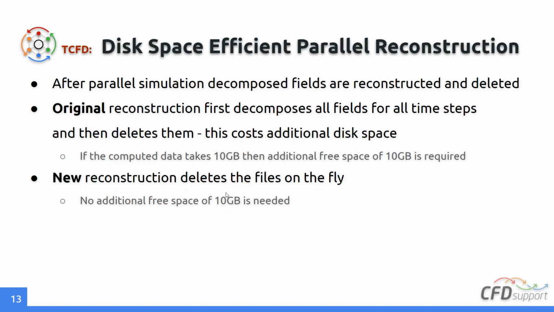Typically for some very fine transient simulation, when you need to store all the time steps, for example, to have a fancy visualization and animation, you would need, for example, hundreds of gigabytes of data, and then it makes sense that you don't need to have another amount of the same disk space just for the reconstruction. So now it's more effective and disk space efficient, mainly for these huge cases.